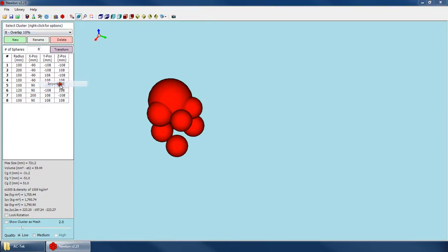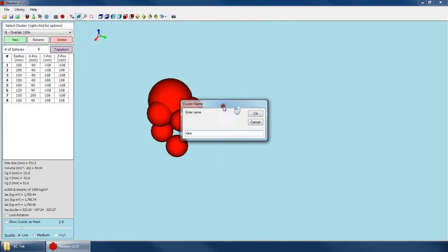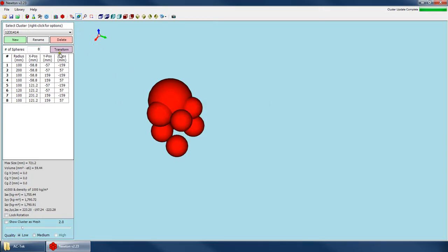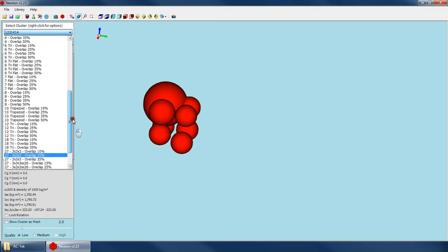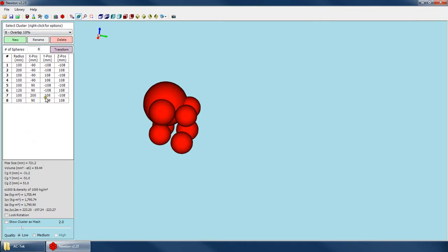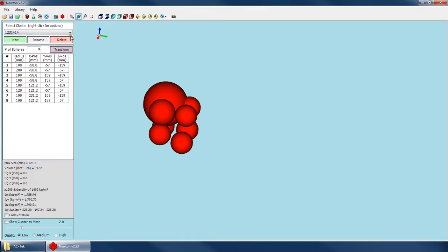So now if I go back, let's close that and import that cluster. Import, which one was it? Mike. And import it, we'll call it whatever. It imported that same cluster again, and it switched us right to that cluster. And one other thing it does when it imports is automatically reset the center of gravity to 0, 0, 0. So if I go back to the cluster that we had manipulated, we had changed our center of gravity, but when we import it, it automatically set it to 0, just like if you had clicked this button in the transform window.